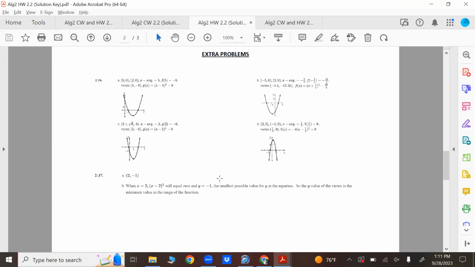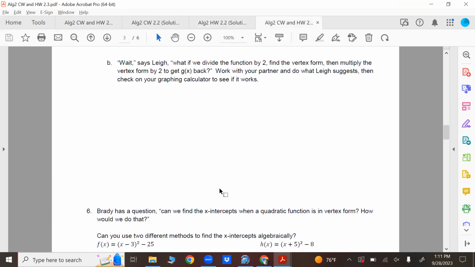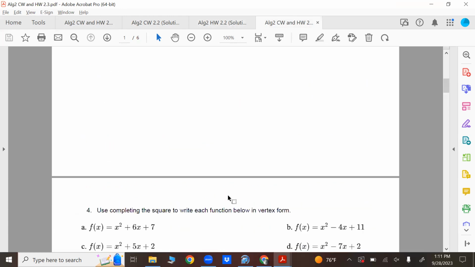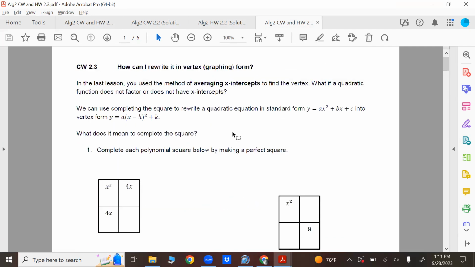Okay, we're going to start the new topic. Let me pass it out to you guys. Just like last time, I'm going to give you a homework as well as extra problems. And these notes are going to be a little bit lengthy, but we'll try to get through them as quickly as possible so you have time to start the homework. And they're right here. Here we go.